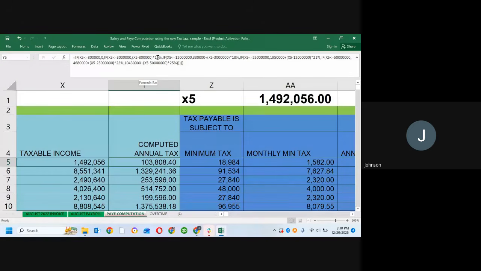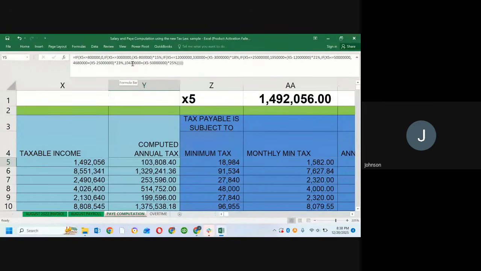Okay, it has dropped. So the remaining, you charge it at 15%. That's what we told Excel. We say, from our X5 now, minus the 800,000 that is at 0%, whatever is remaining, multiply by 15%. And that is where it stopped, because our X5 here was actually lower than 3 million.